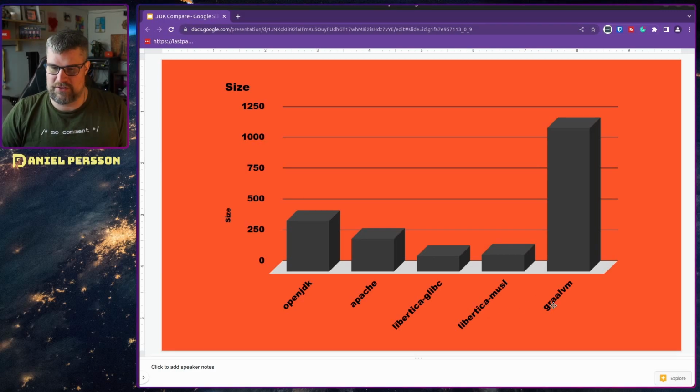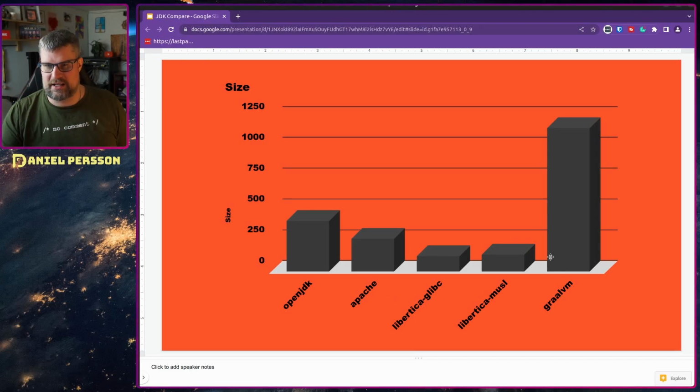And then the GraalVM is the largest at 1 gigabyte in size. And then we have OpenJDK and Apache, which is reasonable at 408 and 266 for Apache. So the images are not that huge, except for the GraalVM then.